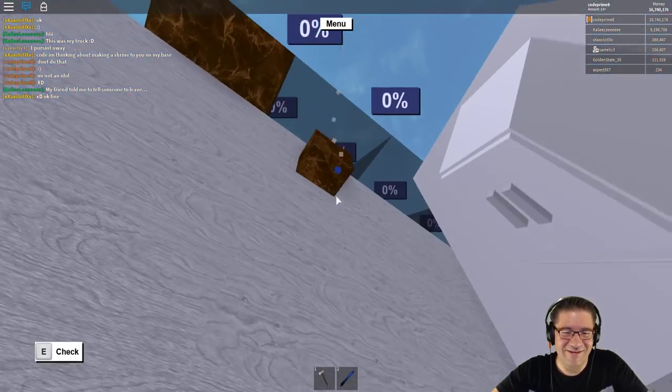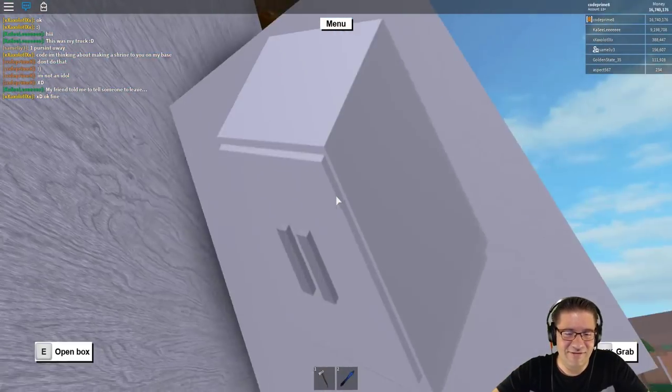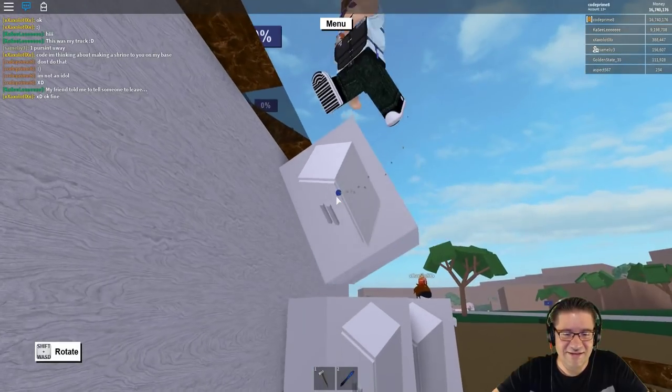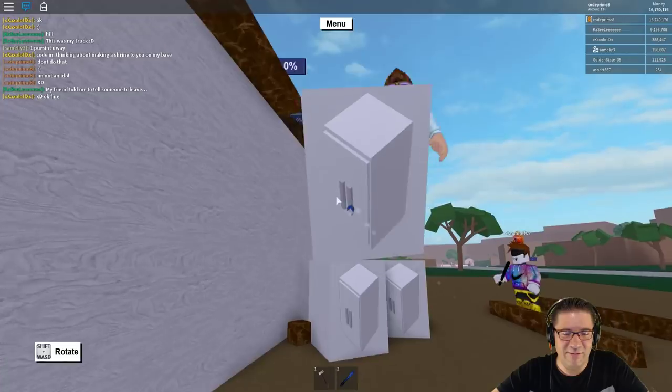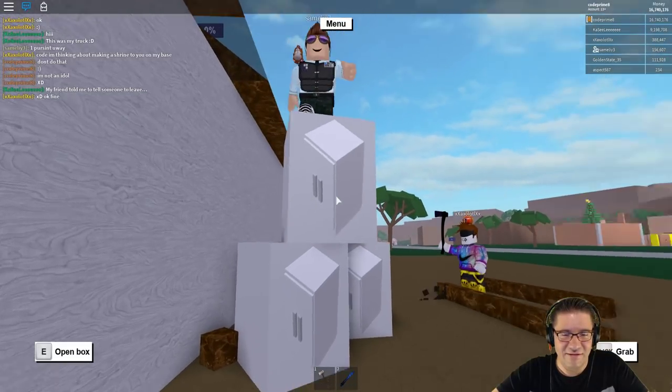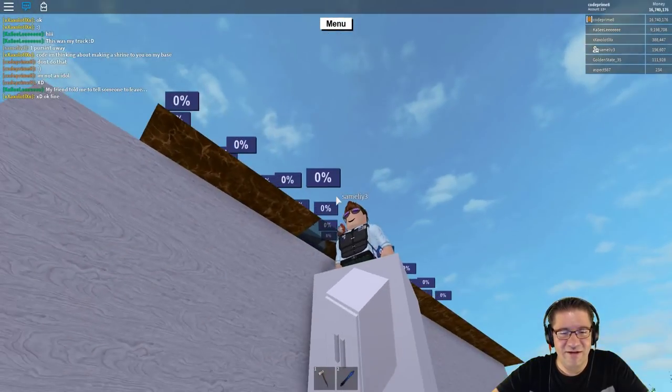Start having people chanting my name. Like, no, don't do that. By the power invested in Coop Primate, wait, what? Good. All right.